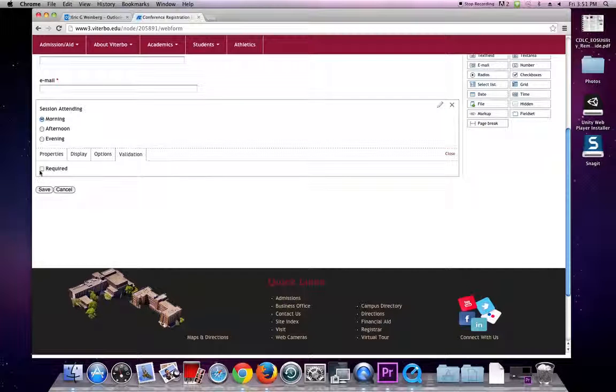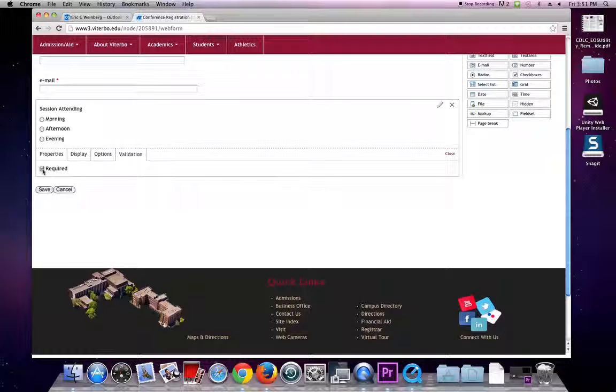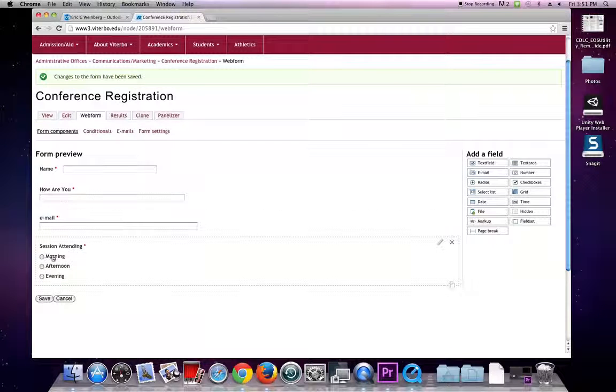Are they required to click on it? Now, if you choose validation, you'll note that there's already something selected by default. So asking for them to click on it doesn't make any sense. So what is best to do is, if you want them to have to select something, you should click the no default in the options. If I do that, you can see there's nothing selected. Now validation is required. They will have to select a particular field because nothing is selected. So that's the sessions attending.